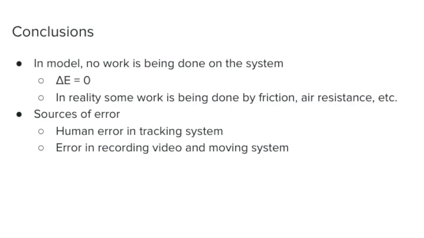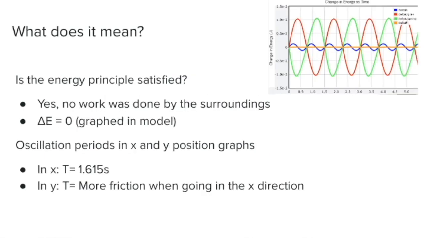So, to answer a few questions, first, is the energy principle satisfied in my computational model? The answer is yes, as there was no work done by the surroundings, so this can be seen in the change in energy equaling 0 that is graphed in the model with an orange line across the horizontal x-axis. And at any moment in the graph, you can see that all of the other energies add up to the total energy being 0.